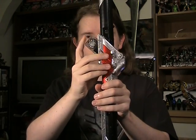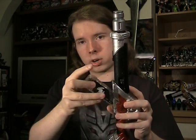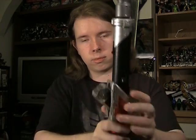Now, the majority, well, I lie, all of the sound effects come from the Gaia memory, which is unique for this particular toy, and it's a lot more versatile than I expected, and almost a little bit more fun than the weapon itself. You see, Trigger's clear plastic, so you get to see the sounds as they light up the memory. If you want to hear that again, I'm going to have to eject the memory, lock it back in, and we'll go.